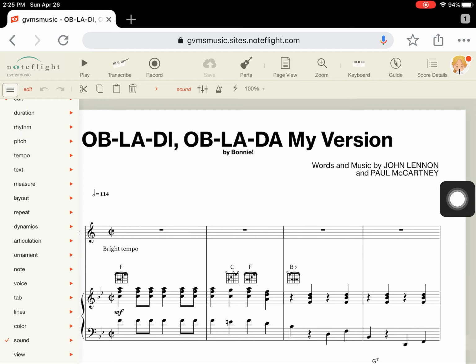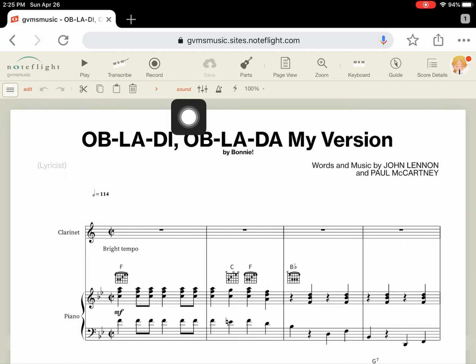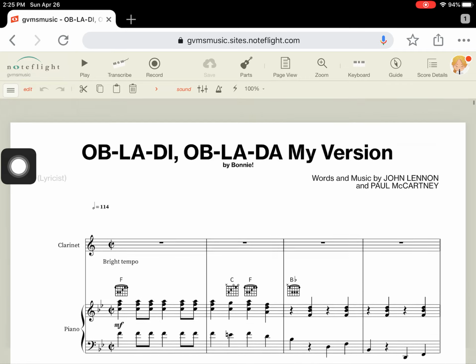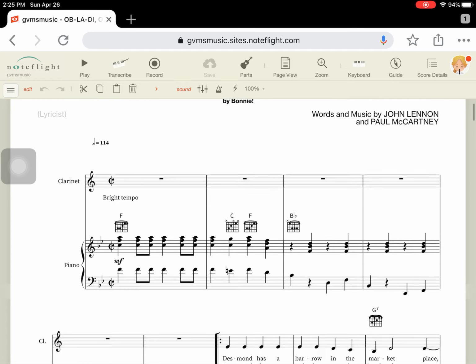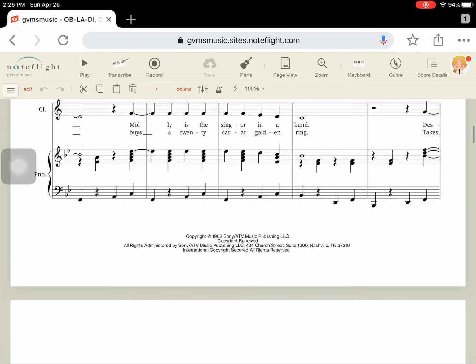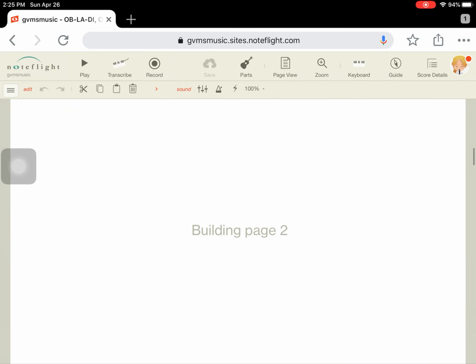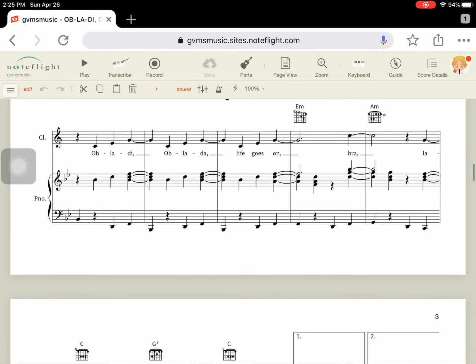And let's come back up again and tap our 3 lines here so we can see what we've got. Now we've got our sound and our edit, and our mixer's on the sound. Now notice all this. We got a lot more space here and we're set. So we've got Noteflight set up so that we're ready to work with it. We can see it a little bit better. Now, this is a great song.